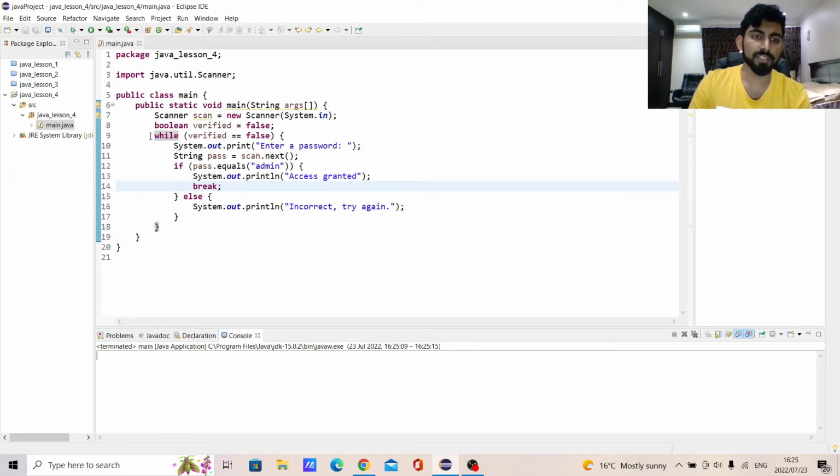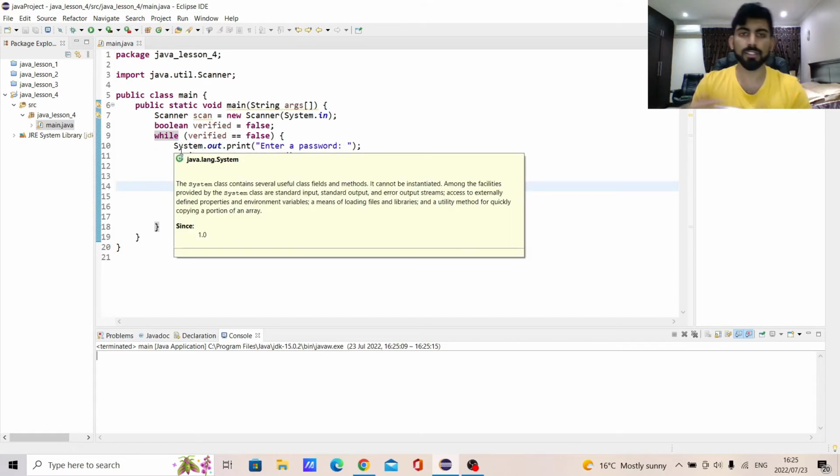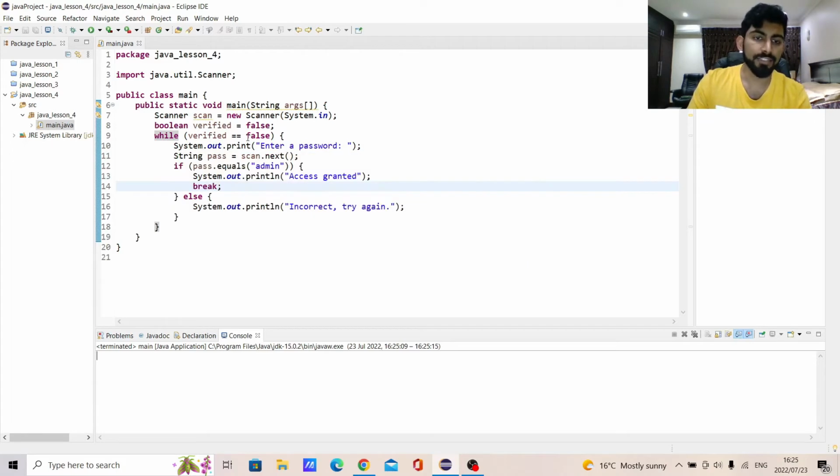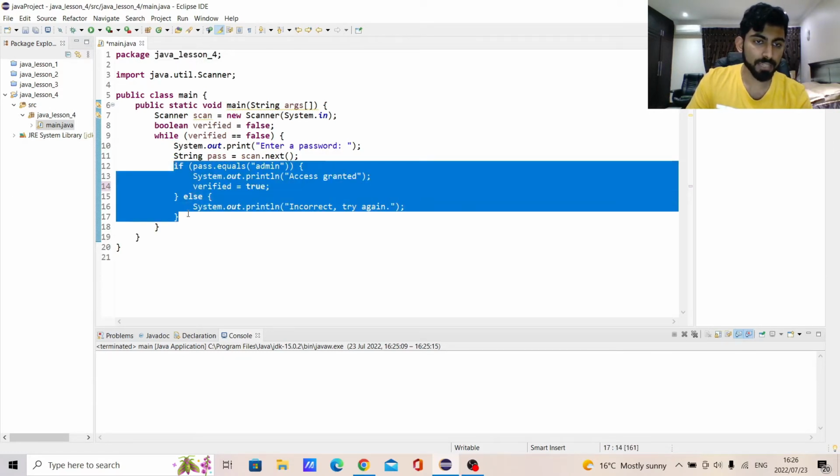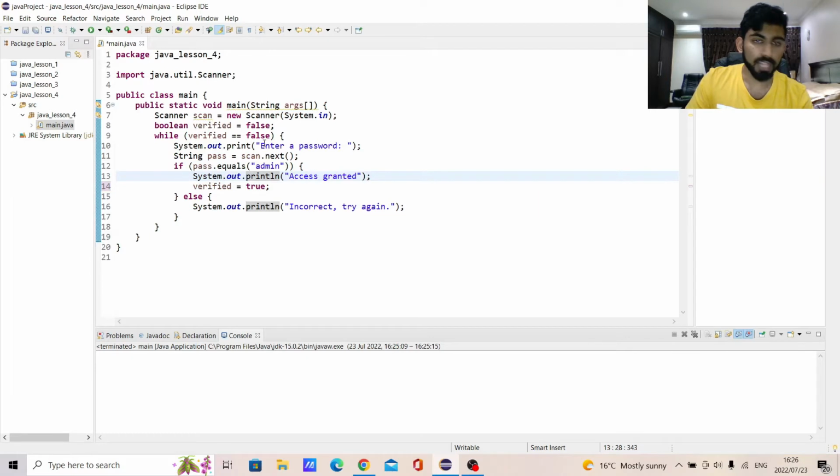One thing is that we have this while loop and we have this condition where verified is equal to false. And what's basically going to happen is that this loop is going to continuously execute until verified is equal to true. So in some places we want to put verified equal to true. So for instance, over here, we want to say verified equal to true, right? We're also doing an if and else statement over here, and I've just mentioned what it's doing. So let's run this and actually see what happens.